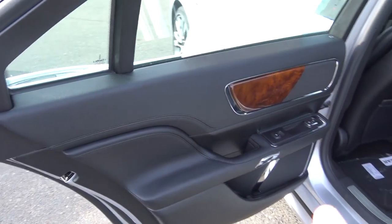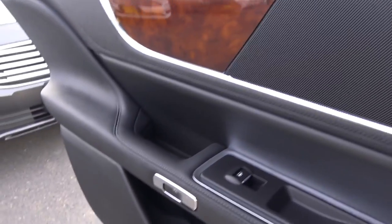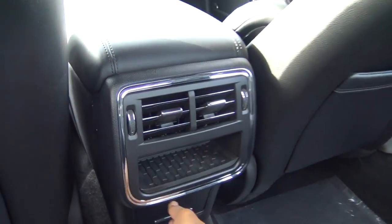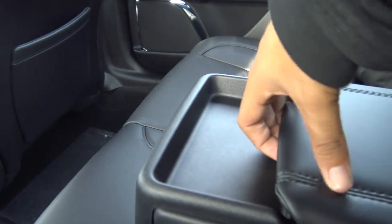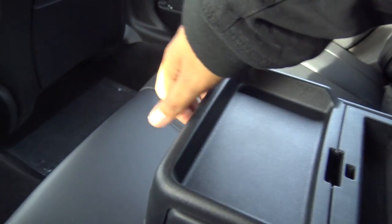Materials and build quality do follow through in the rear, which is good. And you also do have rear adjustable headrest back here. Now, sitting back here in the Continental certainly has pretty comfortable rear seat accommodations. There's plenty of legroom and plenty of headroom too. And you will find dual map pockets, rear air vents, and then you also do have a USB charging port as well as a 110 volt power outlet. And then you also do have your rear center armrest with a storage compartment and cup holders.